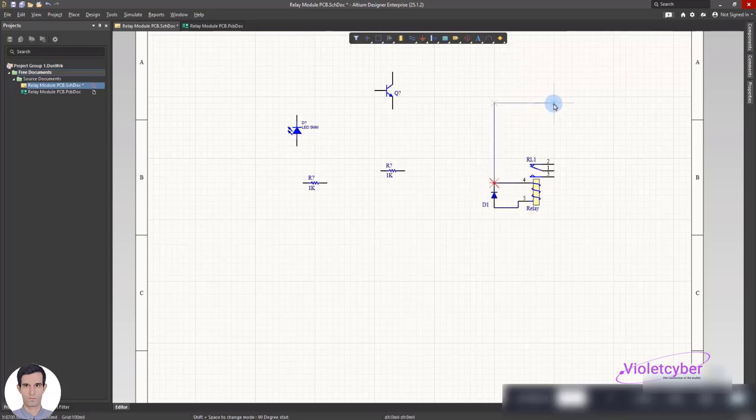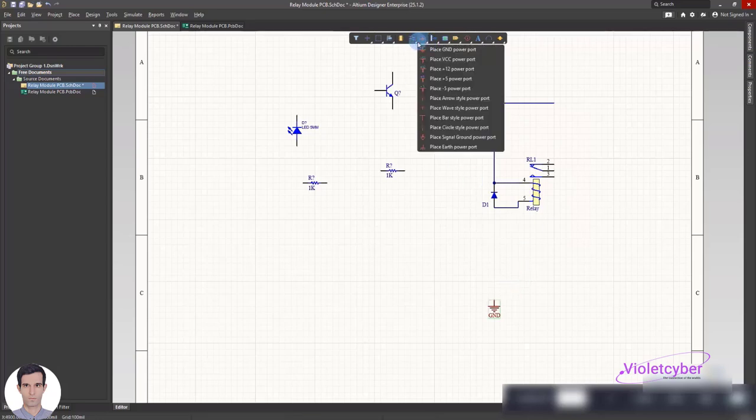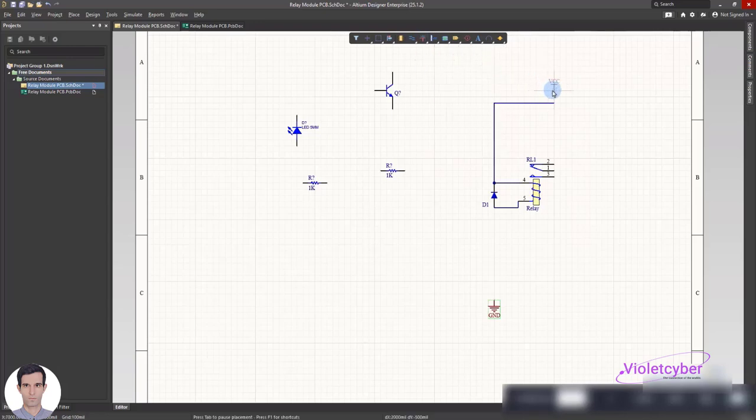I'm going to consider this as the positive side because, as mentioned, we considered this side and this pin as the positive side. We also need a ground here. I'm going to put it here so that it stays, because it's inserted. We're working with this tool that we're holding the click on. You see, we also have place VCC, which we also need, so we're going to put VCC here. And then we're going to connect VCC to the end of the wire, or the end of the path that we're going to connect to the pin of the relay. This is our VCC, and this is our diode. This is the relay that's placed here like this.